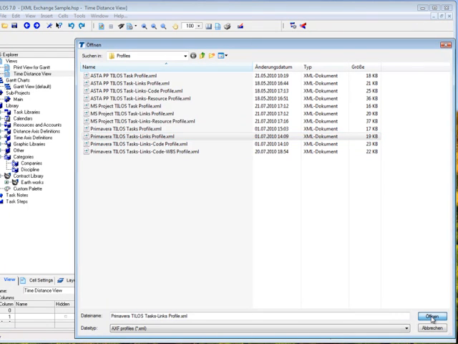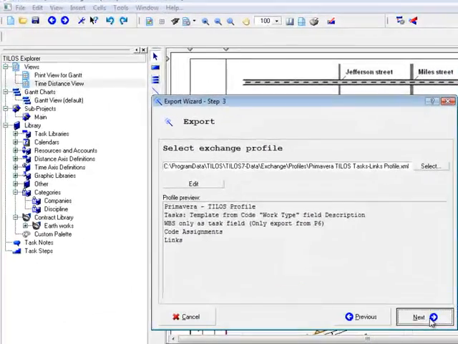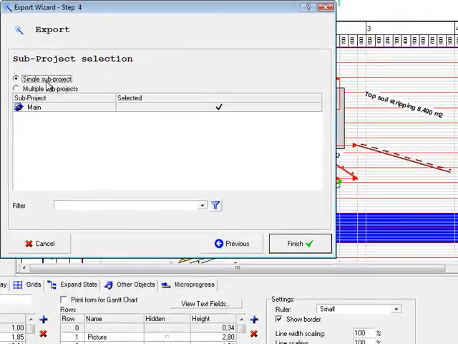So we press Next, and then we see an overview of which elements should be exported. We press the button Next, and if the TILOS project contains different subprojects, we can select which subproject is going to be exported.